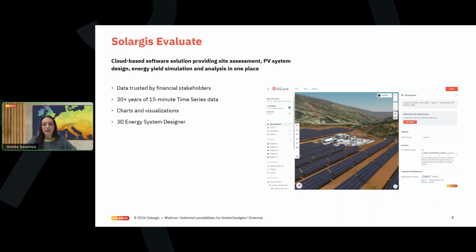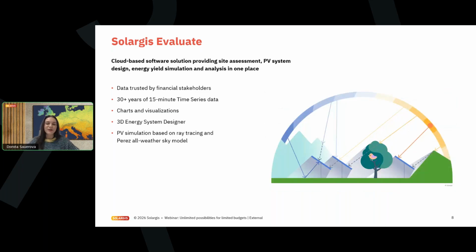You can edit more than 150 parameters and define different types of physical elements that affect the layout. Solargis Evaluate is the first commercial PV simulation solution on the market that uses ray tracing technology based on Perez all-weather sky model. The 3D ray tracing technology allows us to calculate for hilly terrains and bifacial panels with no limitation.